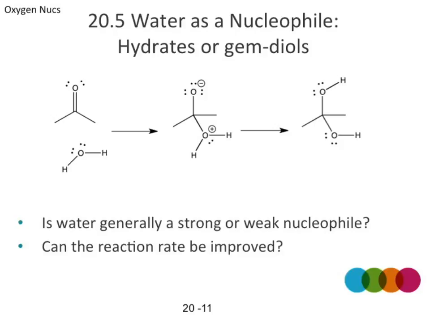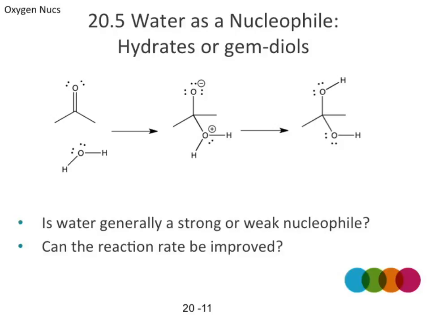2 names for this structure. For some reason, Sapling's calling it a gem-diol, and I'm going to guess that's because the textbook refers to it as a gem-diol. Gem stands for geminal, meaning the alcohols or whatever you're referring to are attached to the same carbon. Okay? So if we had a gem chloride or a gem halide, what we're saying is that those halogens are attached to the exact same carbon. Okay? And not positive on this, but I think geminal is also only referring to two things attached. Okay? More commonly, it's known as a hydrate.